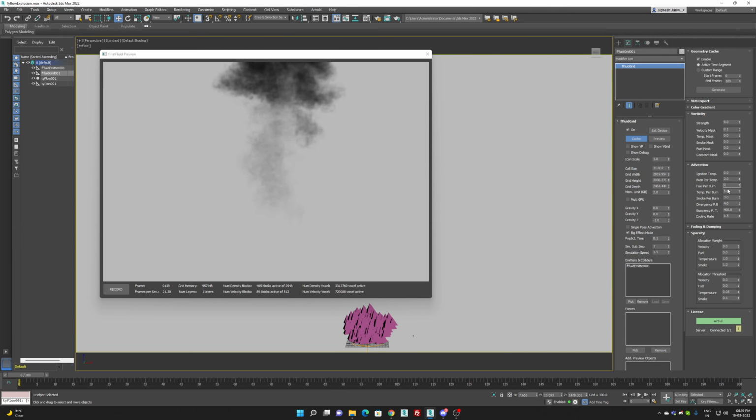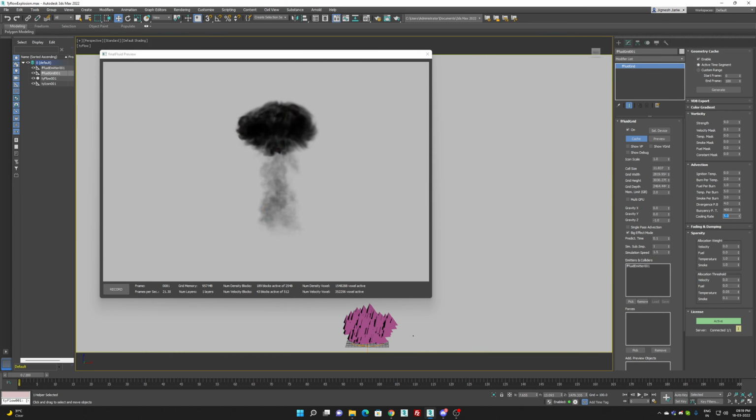So let's keep it at 1, and cooling rate I can dial in like 4, so it will cool down faster. Still we are at pretty low resolution here.